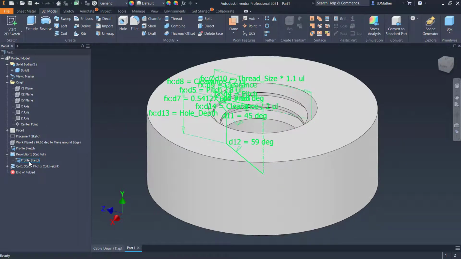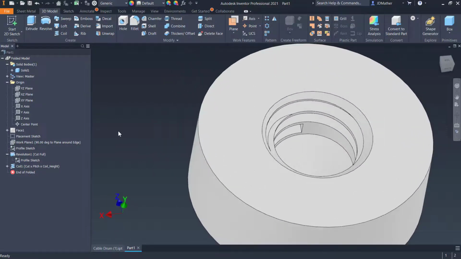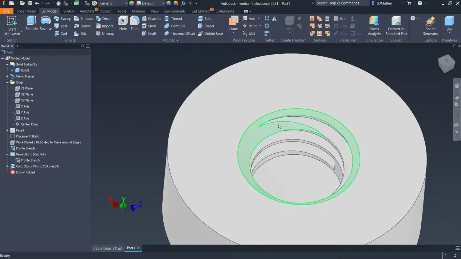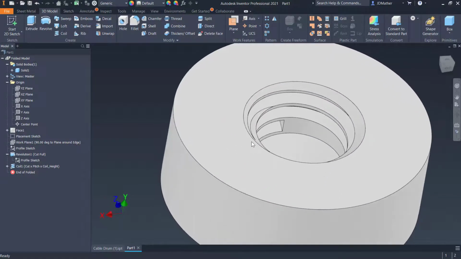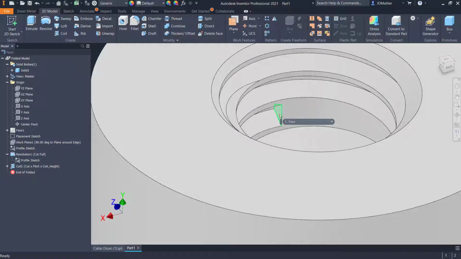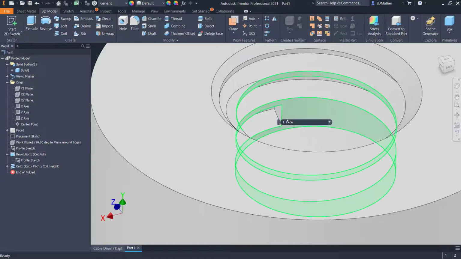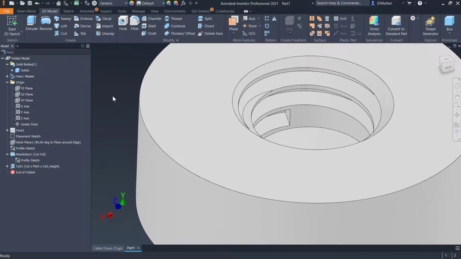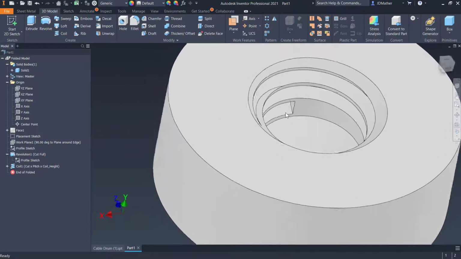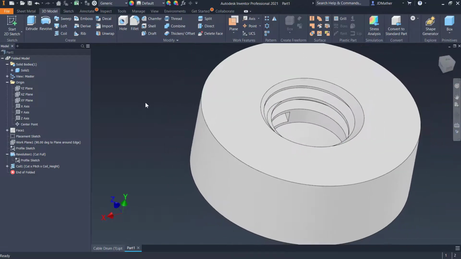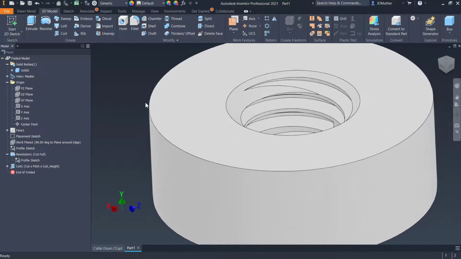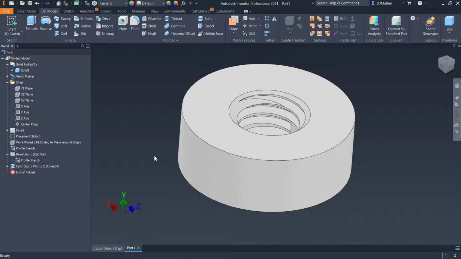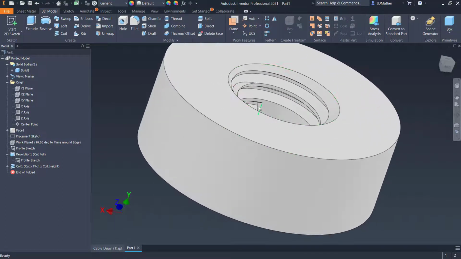I'll turn off the visibility of my sketch, and so there we see our thread feature with the chamfer lead in. Now it comes to a dead stop, which might not be desirable. We might want a lead out on the other end of the thread, but for 3D printing that's probably not critical. It's a bit of work to put lead out on the other end of the threads, and that might cause the punch tool to fail in cases where we have a thread that goes all the way through the part. So I'm going to not put lead out on this end of the thread.